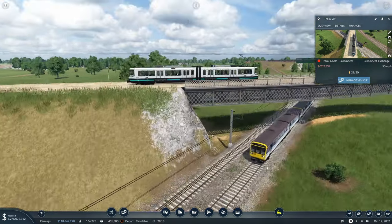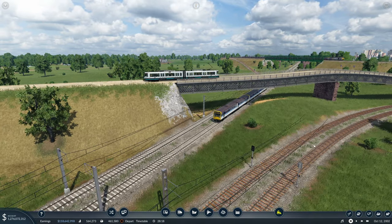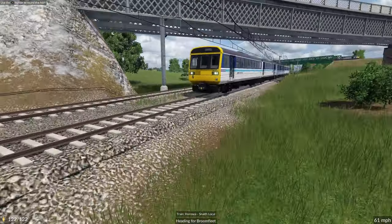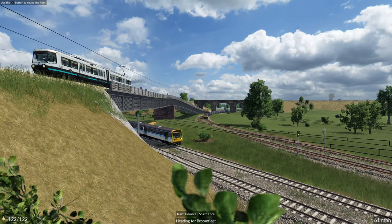I want that photo. Oh, look at that. That is lovely. Bit of Pacer action there. Tram at the top. I'm having a bit of that. And we'll zoom in. In fact, to tell you what we can do, we can do that, can't we? And then we can position ourselves exactly where we want to be. Oh, sensational. See, that would look quite good.